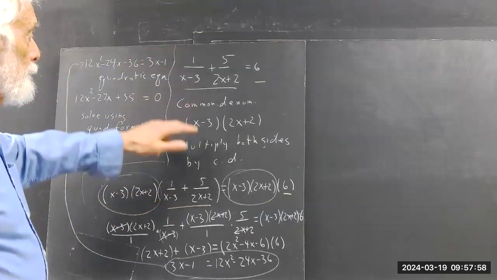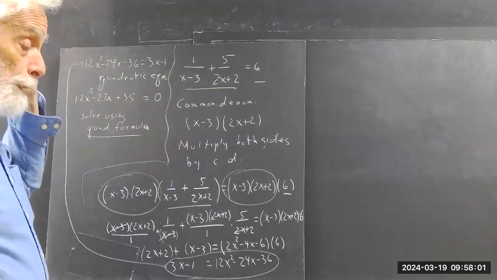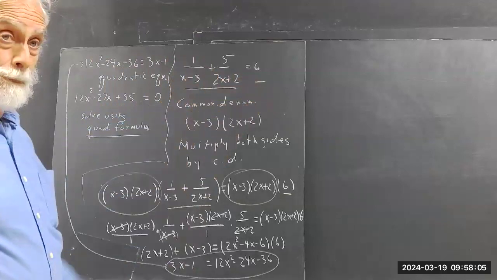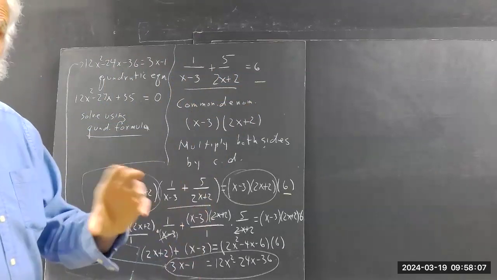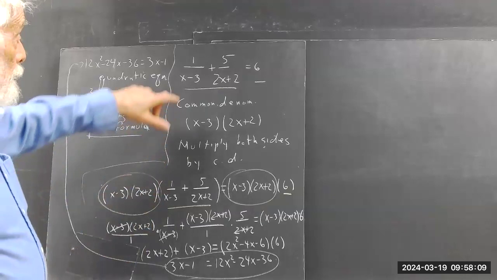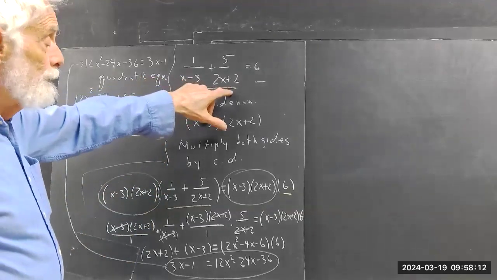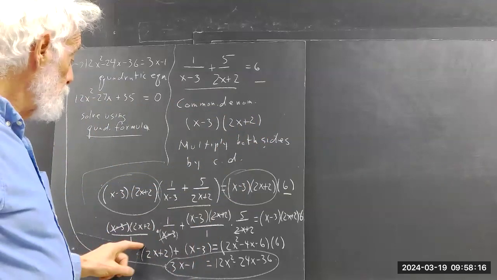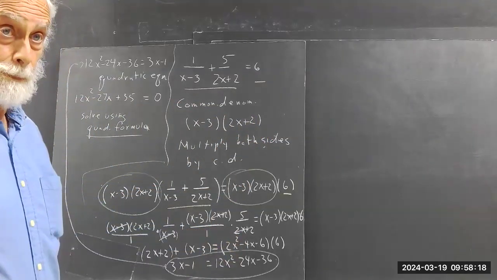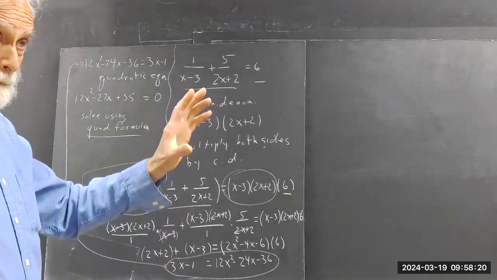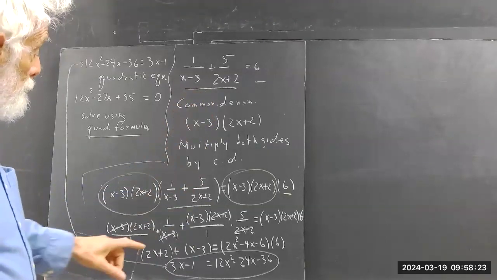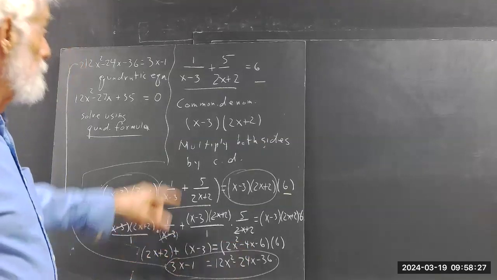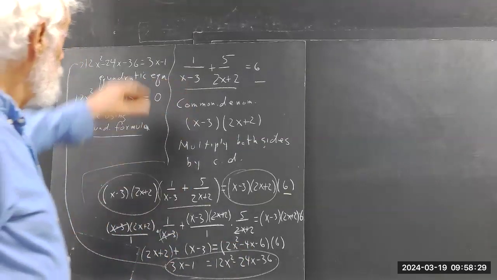The key step here is multiply both sides by the common denominator. So just as a general rule, whenever you have fractional expressions, rational expressions, that's a proper term, you find the common denominator, multiply by the common denominator, all your denominators cancel out. They go away. And what you end up with, even though it might look a little bit complicated, is way simpler than what you started with. Okay.